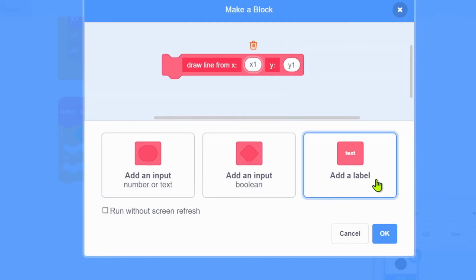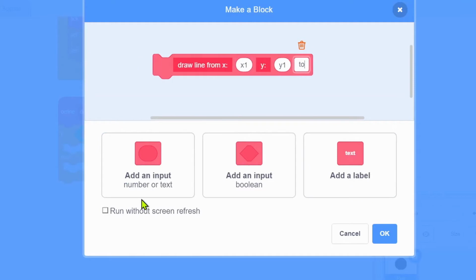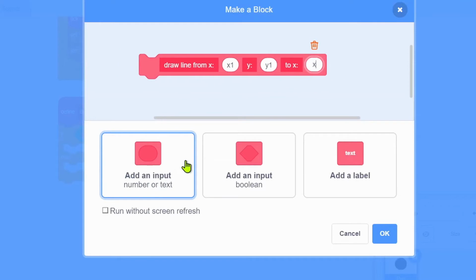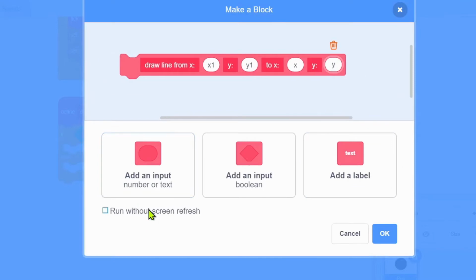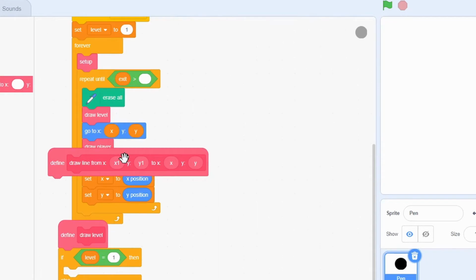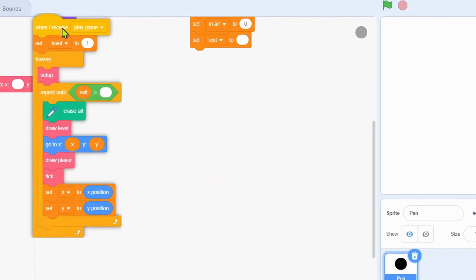Okay, add another text label to x, add an input x, y, add an input y, run without screen refresh, click OK.